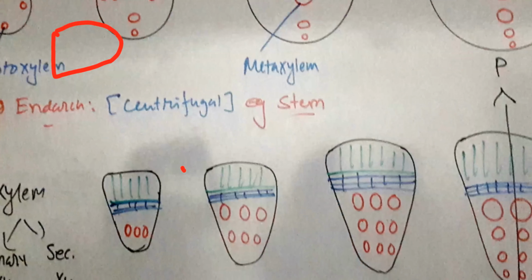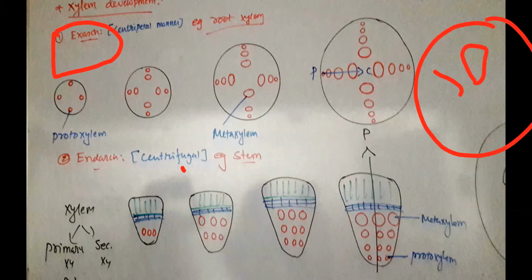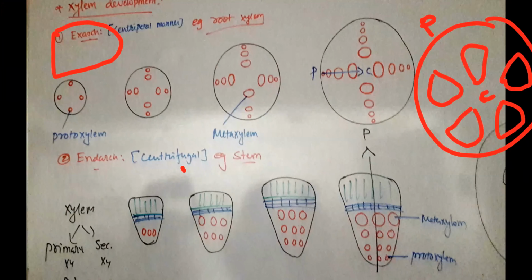Now if this is a vascular bundle of a stem, if a sectional view of the stem is taken and it has such bundles, then this is the central region of the stem and this is the peripheral region. So here the development is from center to periphery. See, protoxylem, then metaxylem. This part will be towards periphery, this part will be towards center. So as you can make out, the development is from center to periphery in case of a stem.